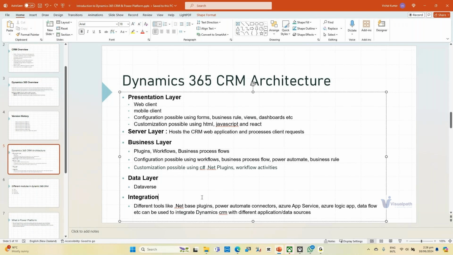But in general, when you work on the Dynamics platform, let's say you're a technical consultant or a functional consultant, you generally stick to these because these are best supported with Dynamics. For example, for every extension, you need to use C# .NET. There's no other way. You can't use Python or Java or anything else. For all front-end customization, you can only use JavaScript or React or HTML. You can't use, for example, Angular or anything as such in general within Dynamics.